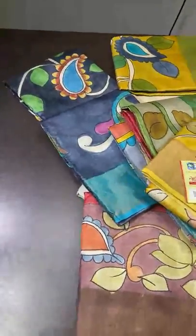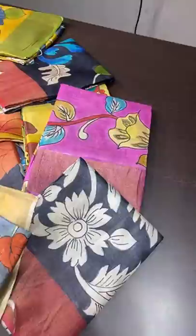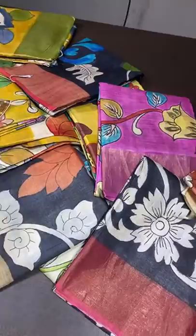Weighted kalamkari on pure tussar. These are not pen kalamkaris. I would like to educate you in the first thing itself. These are not natural colors. These are fabric colors, synthetic colors used on the sarees based on the inspiration we got from the kalamkari.